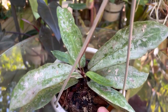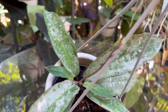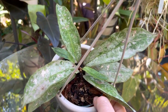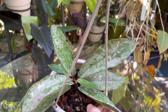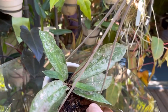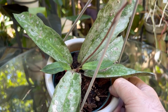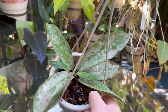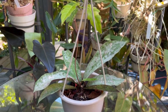This guy is a Hoya Mitrata splash. A lot of people first mistake this for Hoya species Bontoc silver or some other name, but when it bloomed, it was definitely a Hoya Mitrata. I got this in Thailand and had to remove all the roots and all the soil, so I stripped the vine and rerouted it when I got back to the United States. It's rerouted nicely, put out this really nice growth, and two leaves coming up. Those two little leaves started coming up about two weeks ago and they look like they're going to have a lot of splash. I'm really excited about this one — it makes a very striking, beautiful plant when it's all full and grown. I'm really excited about growing this Hoya Mitrata.